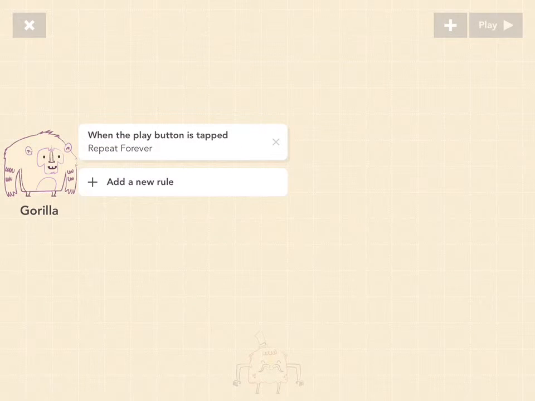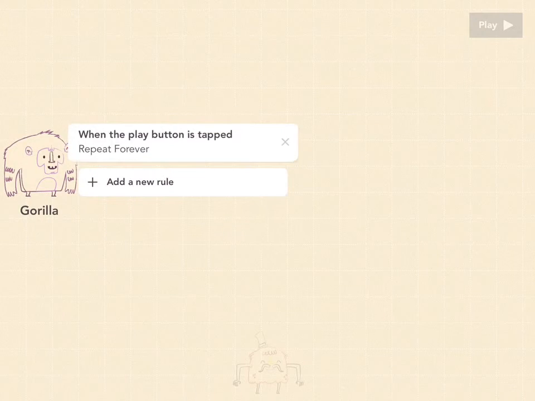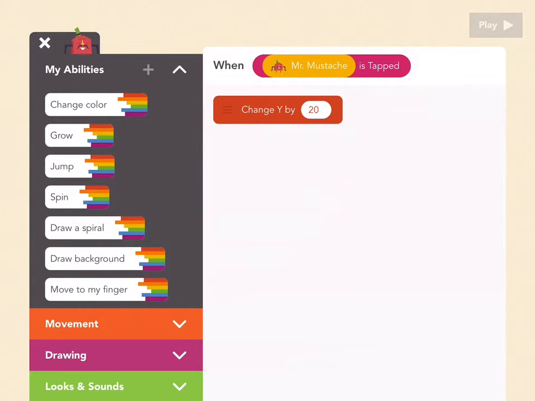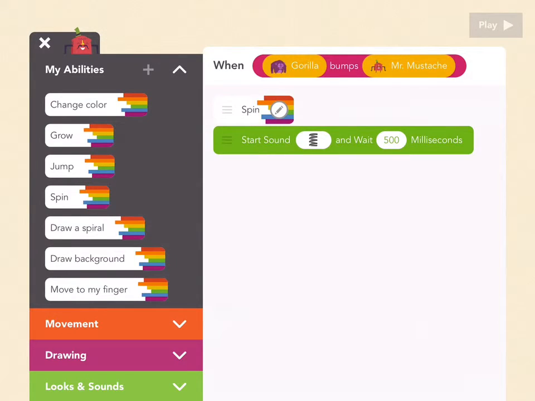And you'll see now that the monkey has a bunch of rules. I've also programmed this gentleman here, Mr. Mustache, to move when tapped, and there's a boing sound when he gets hit and he spins around. So students start to get into video game design too.